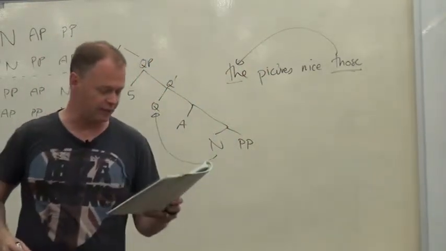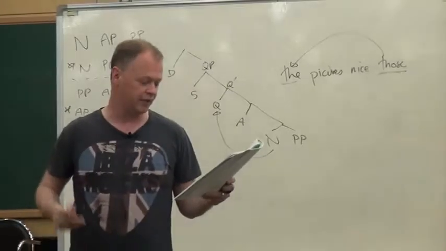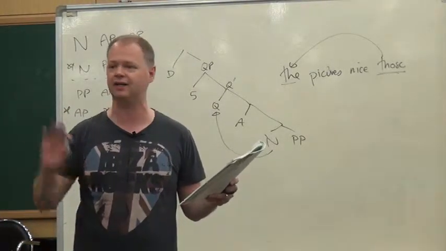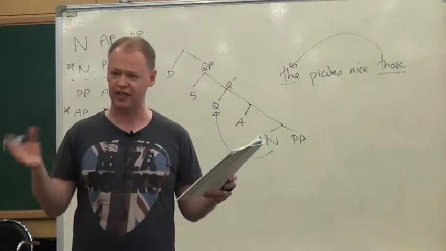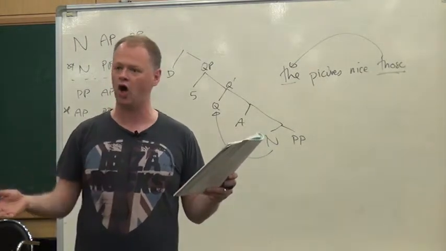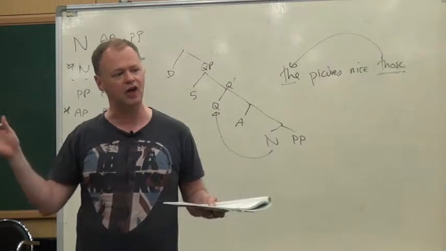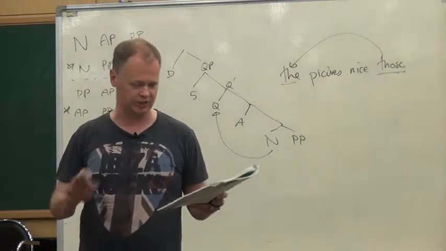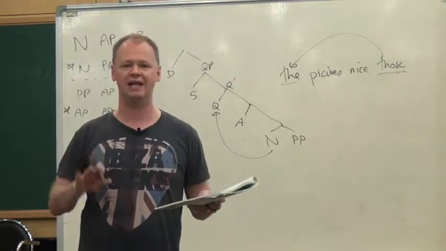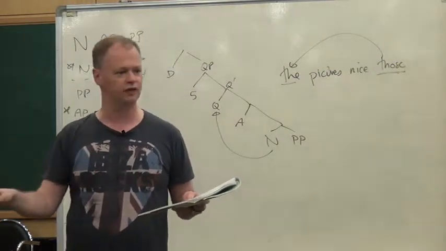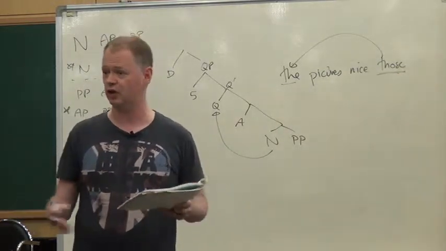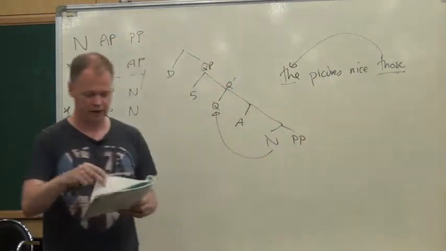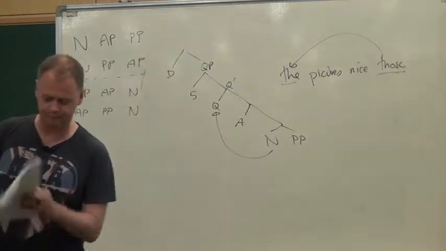So for example, in 46a, the way that you say nice pictures in Gaelic is just the same way as you say it in English, except backwards. You just say pictures nice. Gaelic doesn't have any indefinite articles, actually, neither singulars nor plurals. You just get a zero form. So you can't say pictures nice those. You have to say the pictures nice those. So this is a kind of selectional requirement going on here.